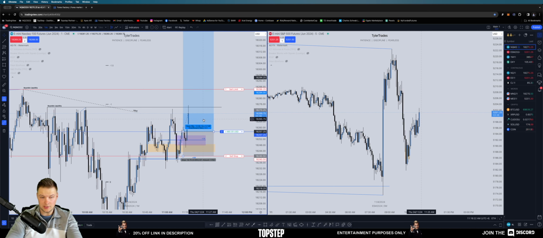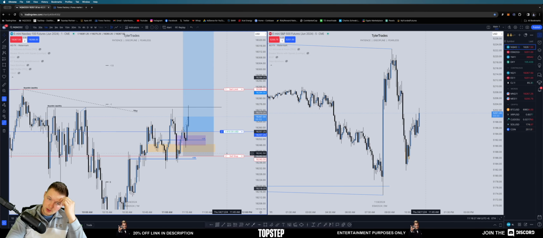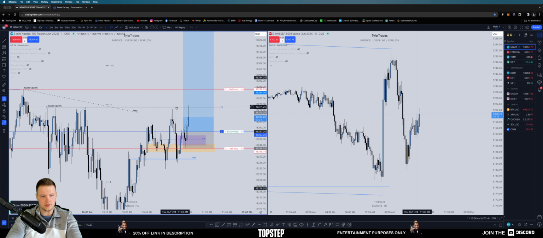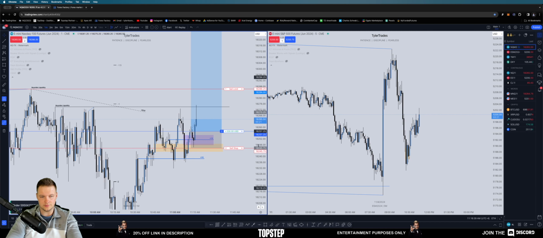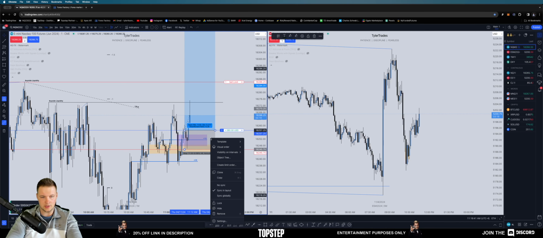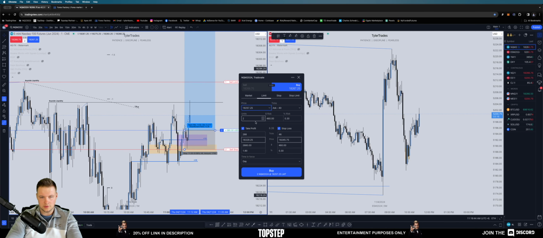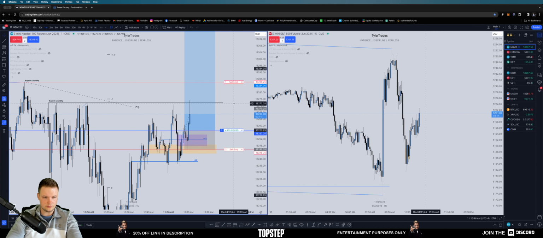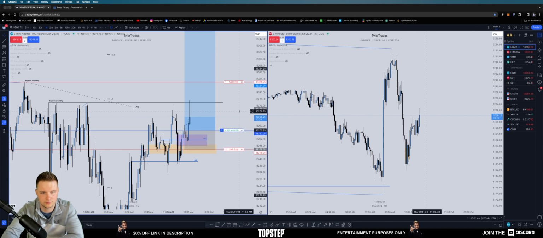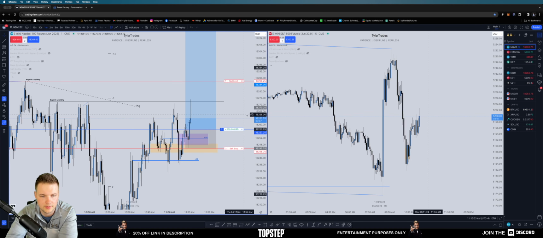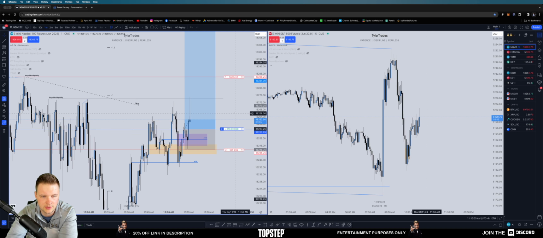Just took out these internal highs, but we put a little inefficiency here. I'm not going to take risk off, but I am going to move my stop up below this last low, decreasing my risk a little bit because we took this internal high. If price just reverses here and stops me out, I'm not going to take the full loss on it. My risk is now 460, so cut it by about a third. Yeah, just wanted to keep it open because of this inefficiency here.